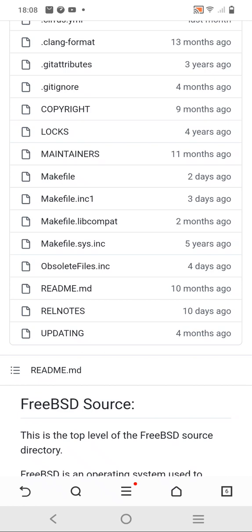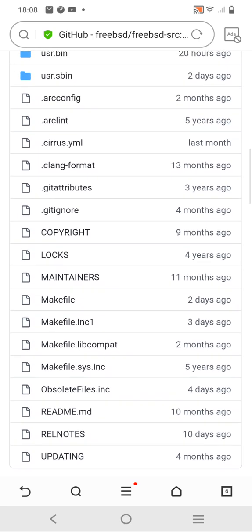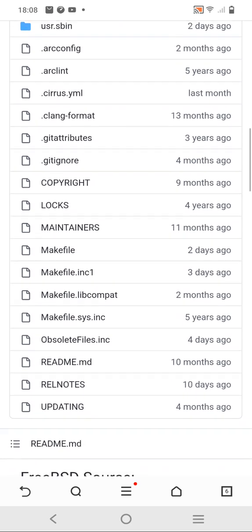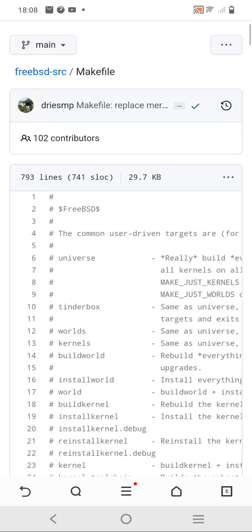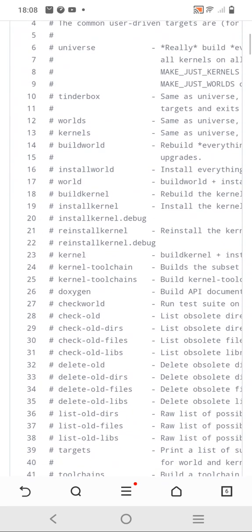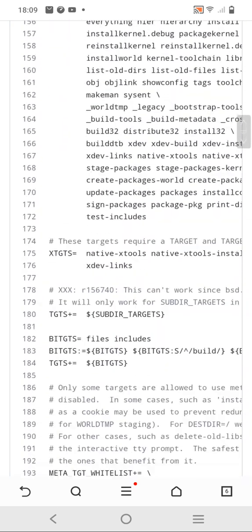Okay, finally you have the makefile. Makefile is the one which is going to build the entire operating system for you. It will specifically give all the directives to build the entire operating system. Finally you have the operating system OS code developed. That is why it is called the makefile. So that makefile will do everything for you. Before the makefile is run, first thing we'll just go generally look into the makefile. This is the basic thing which is going to be there. If you go into the makefile, it is going to be a C code which is going to have all the kernel directives and other things.